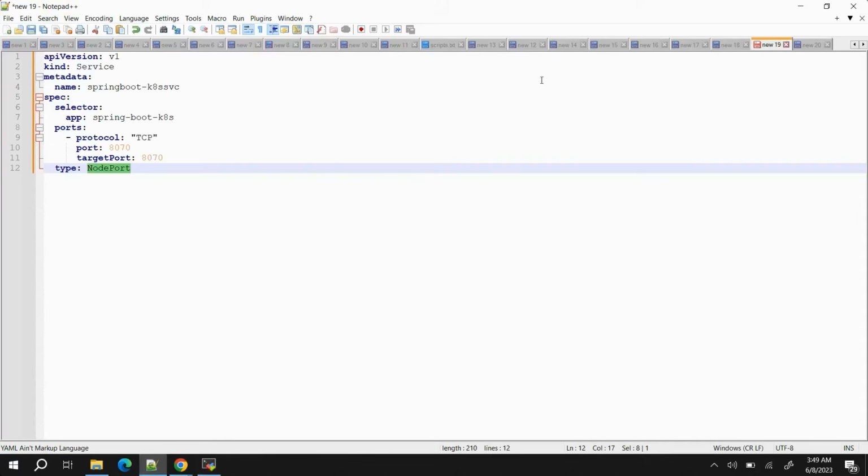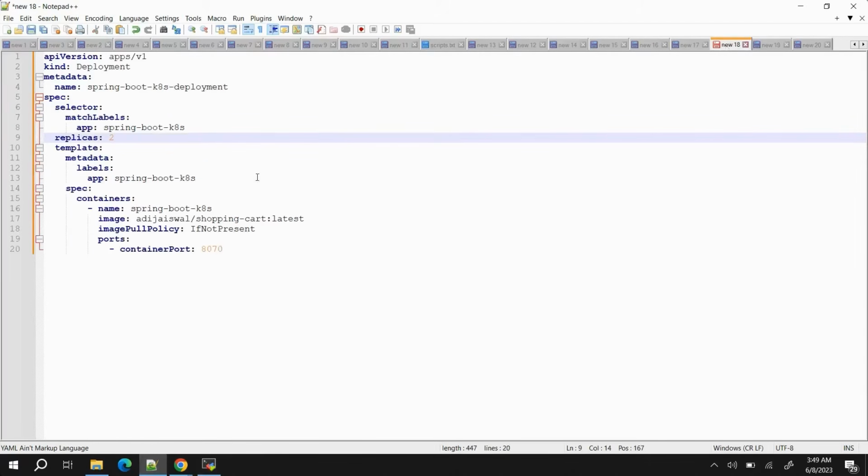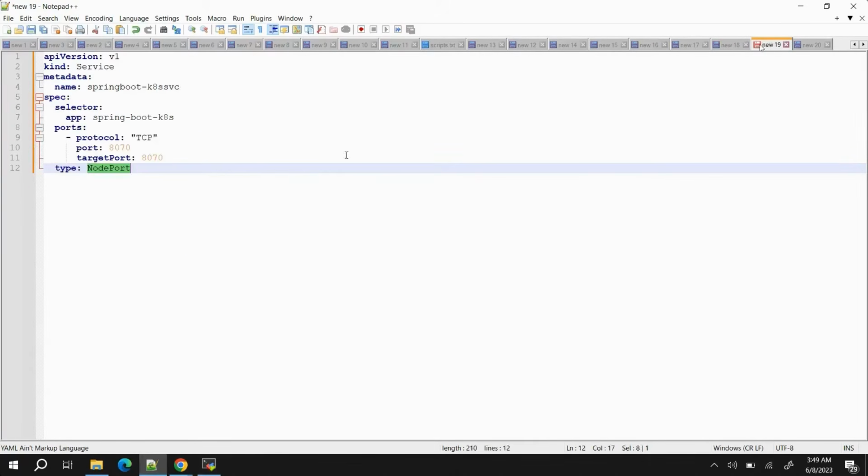So there are two ways you can do the deployment. You can either keep the deployment YAML and service YAML separately and deploy them one by one. But to save a little bit of time, we can keep them in the same file and run the deployment command one time, and within one run it will deploy both. So I guess you can understand which one is easier.